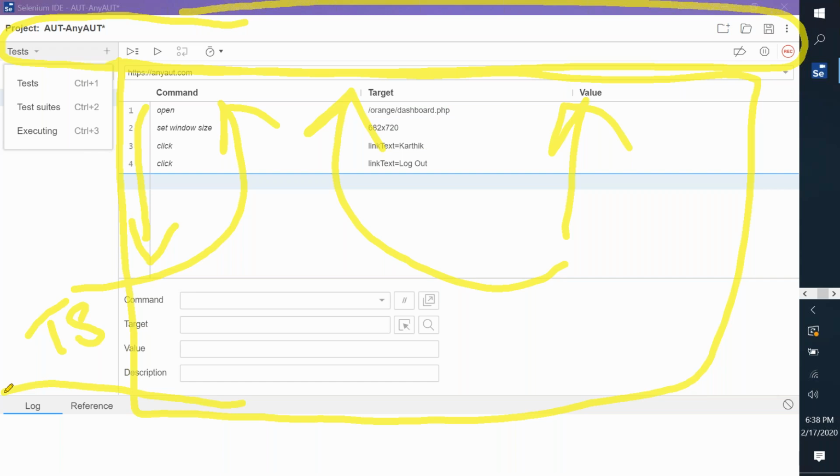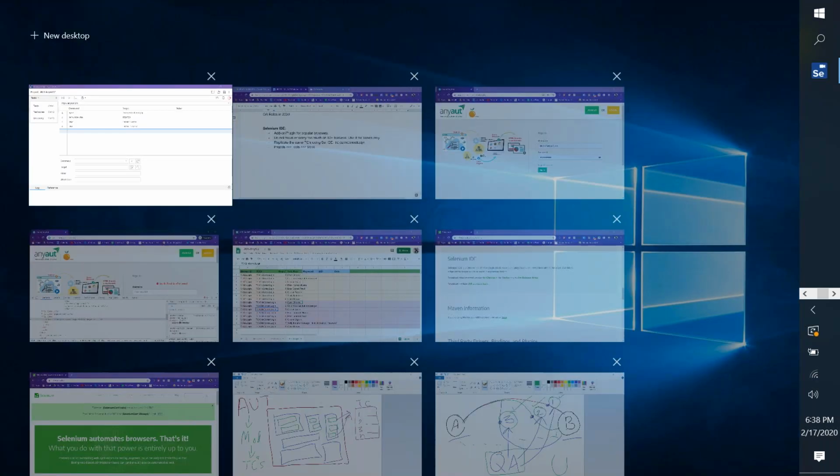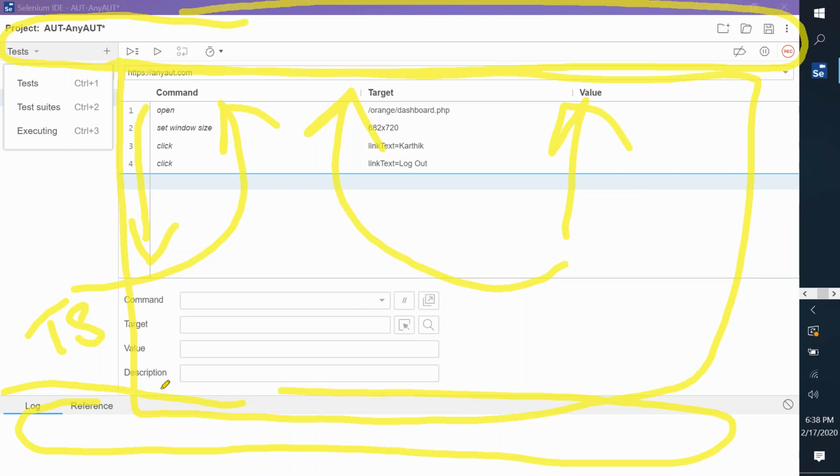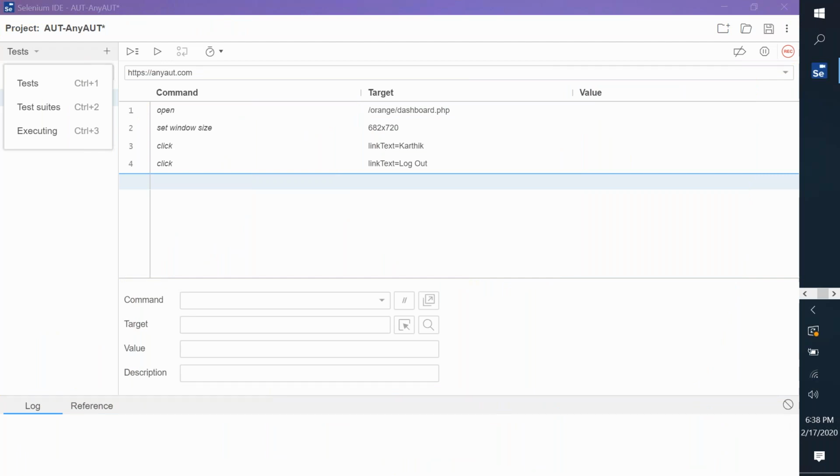And the final one is this bottom block, where we will see a lot of documentation reference. And also as the tests execute, you would be able to see what is happening. That becomes your layout. So it is primarily three sections, team: one section here, a second section here, and the third section here.